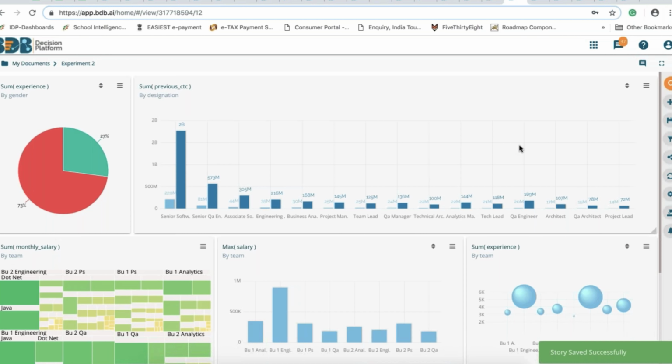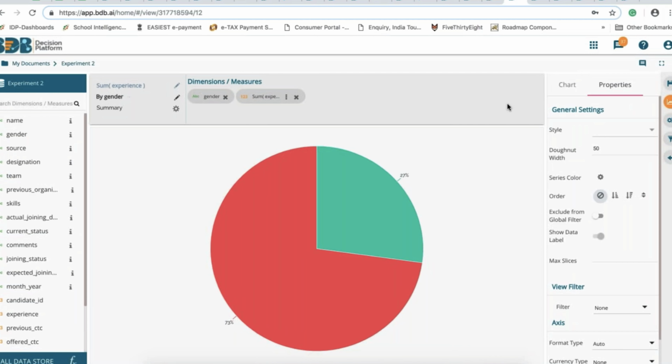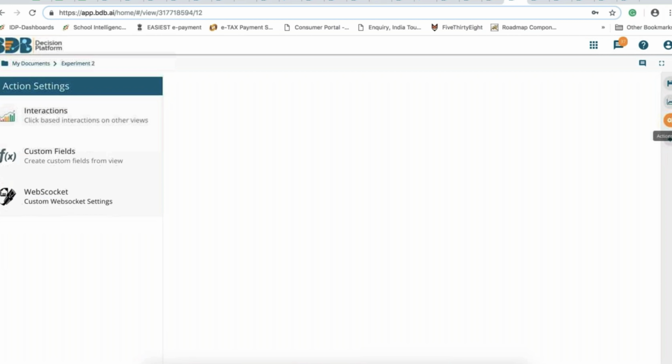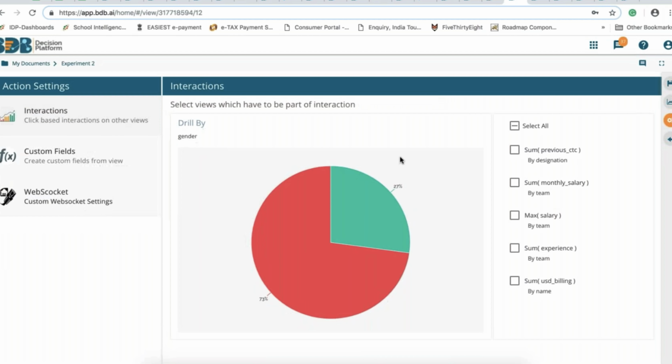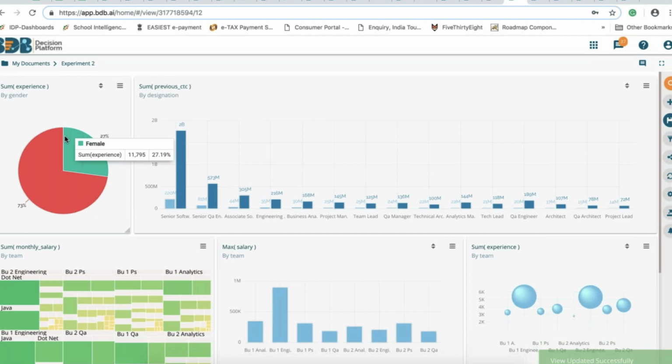Now what I wanted to do more is I wanted to add a drill feature on the gender. So I can go edit this, go into my actions, and make interactions in such a way that all these charts should be able to drill on the basis of this existing chart.